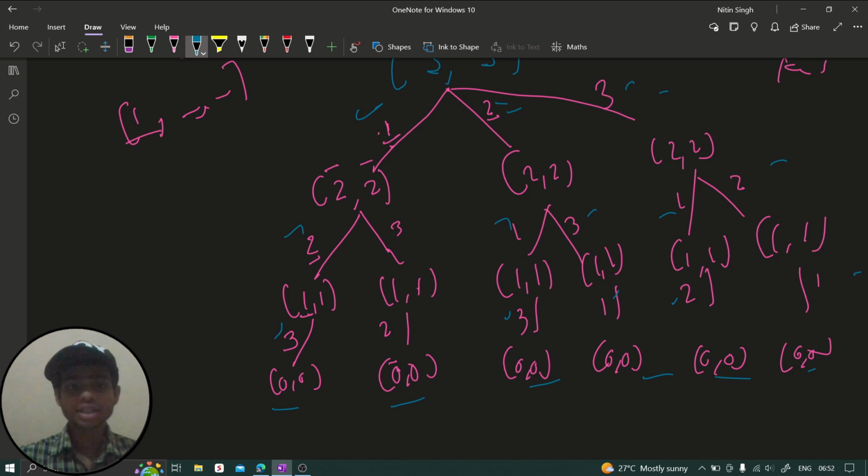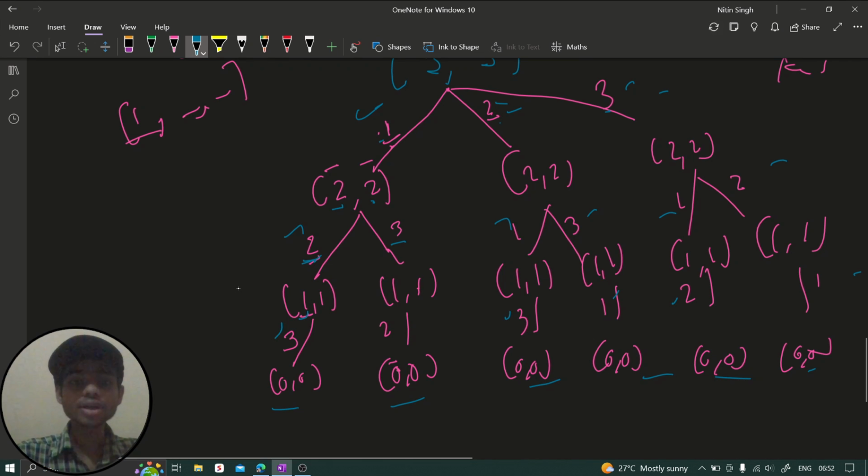So you have seen the recursion tree. What I have done is I have taken all the possibilities. I can take the first song, second song, or third song in the first place. Fine. Then I move to the next level. Now I have only two songs left available for my playlist, so I can take either the second song or the third song. If you're taking the second song, that means you are left with one song to add in your playlist and one song is available. So take that song and then you will add 0 comma 0, right?